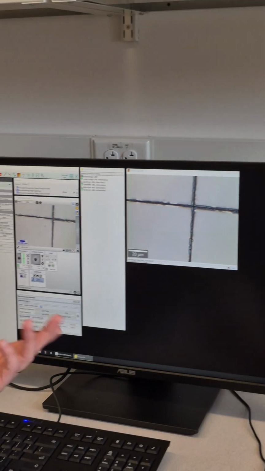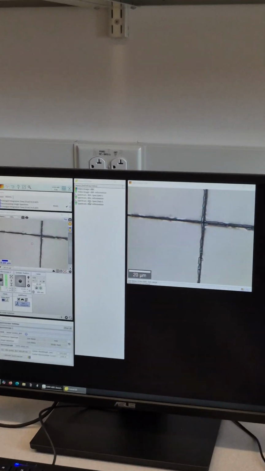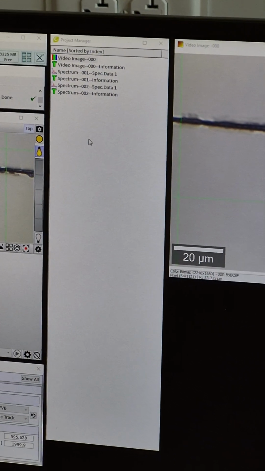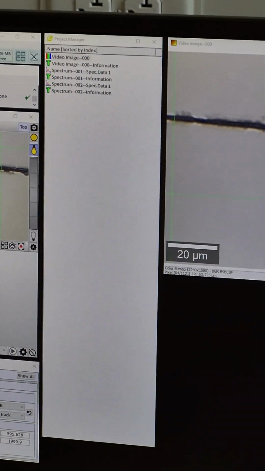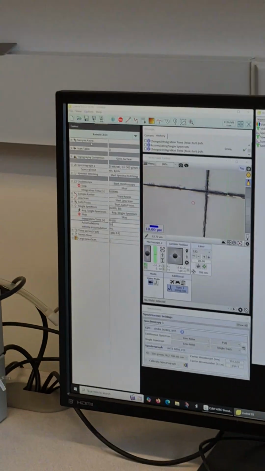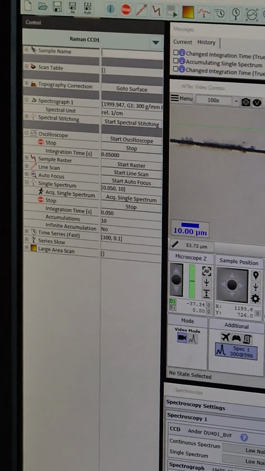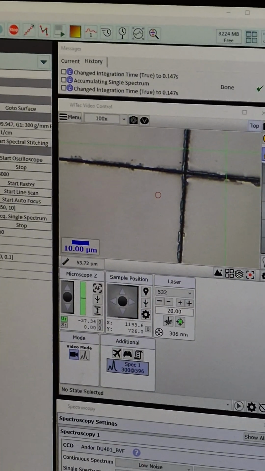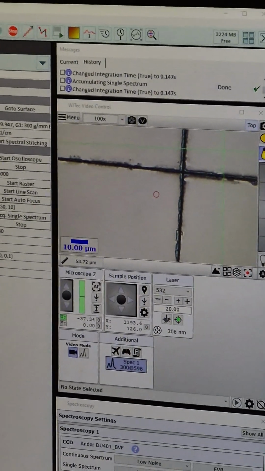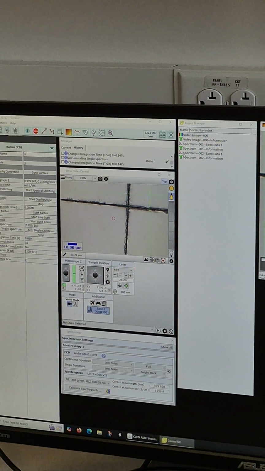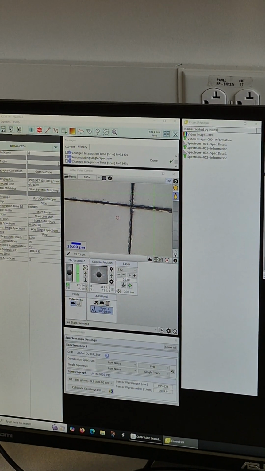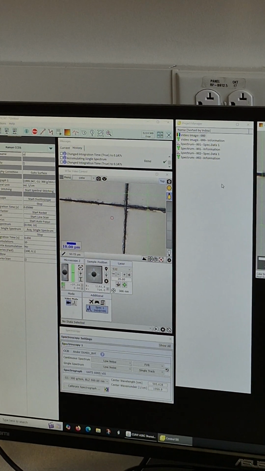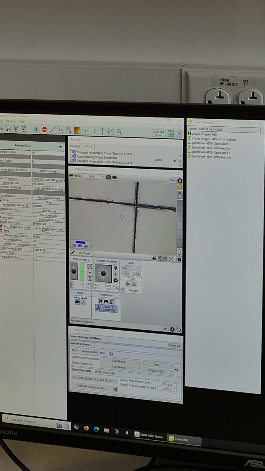And now I collected twice, so I have spectra 1, spectra 2. This is the default name of the data. Go back to the control. The first one is called sample name. You can randomly call it silicon. Because you didn't give any name, before the spectra there's empty. But if you give a name, it uses this given name as a prefix and follows the given name with the spectra name. Okay, we can do one more time.